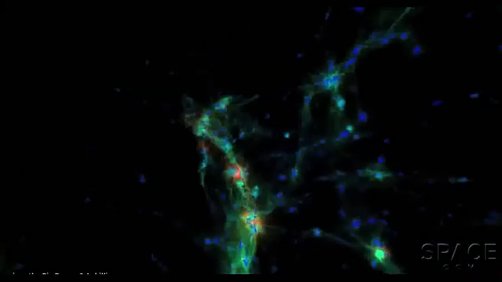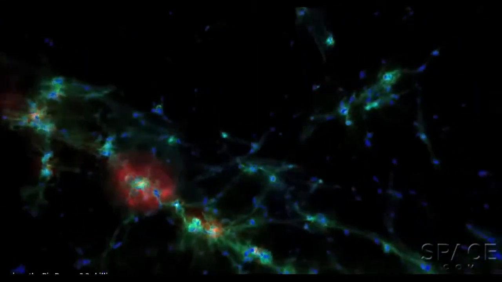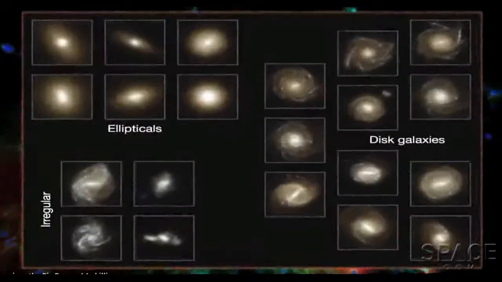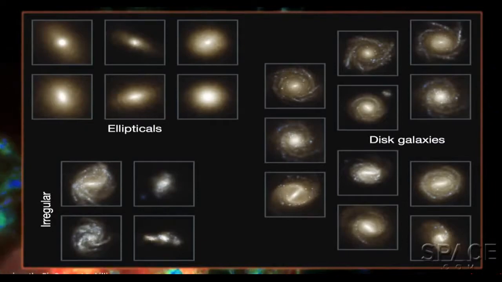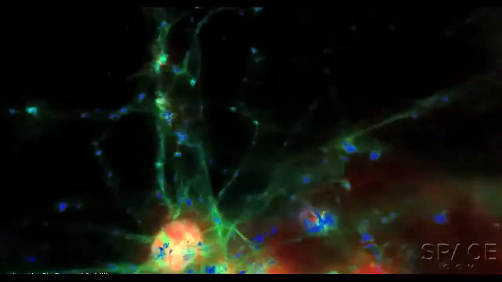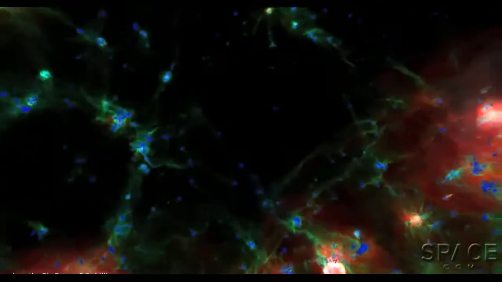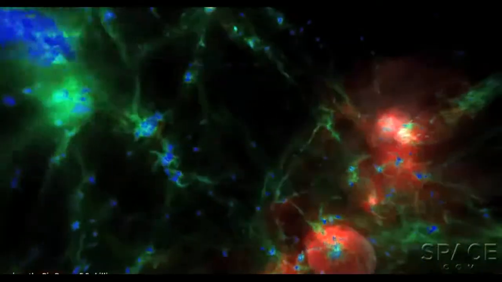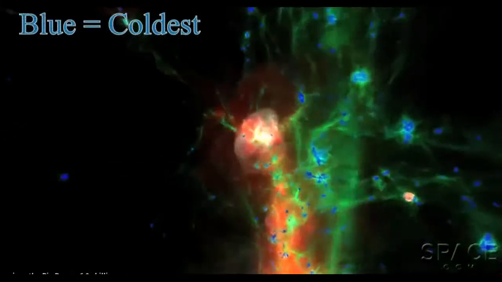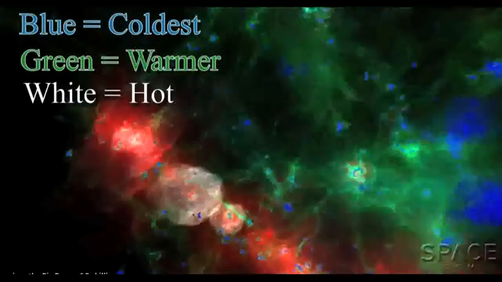But what we're watching here is a new simulation that for the first time accurately models not only the web-like structure of galaxy interactions, but also conjures up the correct mix of spiral, elliptical, and irregular galaxies. And it shows how, when, and where every element more complex than hydrogen or helium was created. We're watching now the temperature as matter under gravity heats up. Blue marks the coldest areas. Greens are warmer. Whites are, well, white hot.